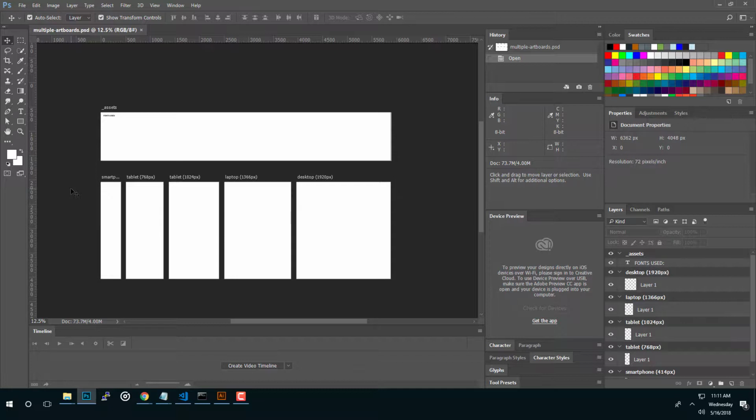The assets are linked. This way, the same resource can be reused in the different artboards, and usually I use assets from desktop. It doesn't really matter where I use them, but I try to have the resource in its biggest form.